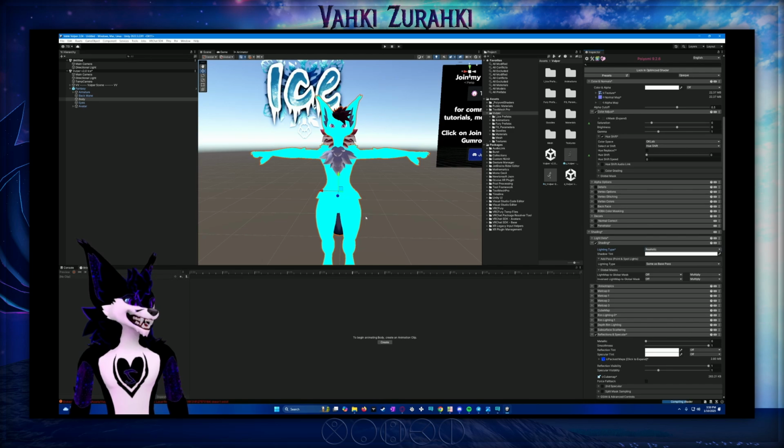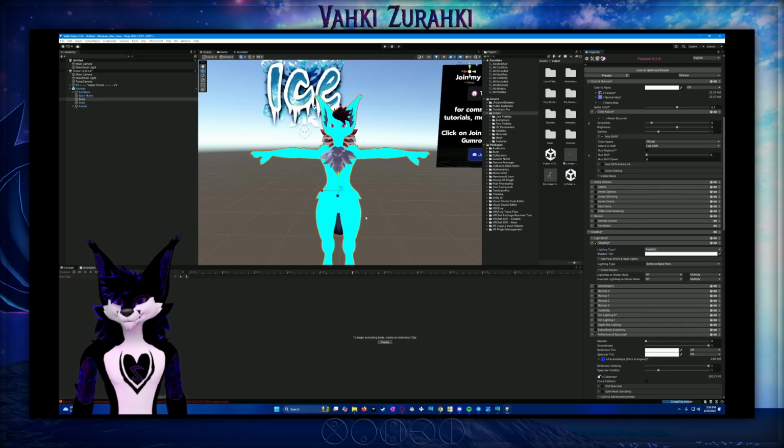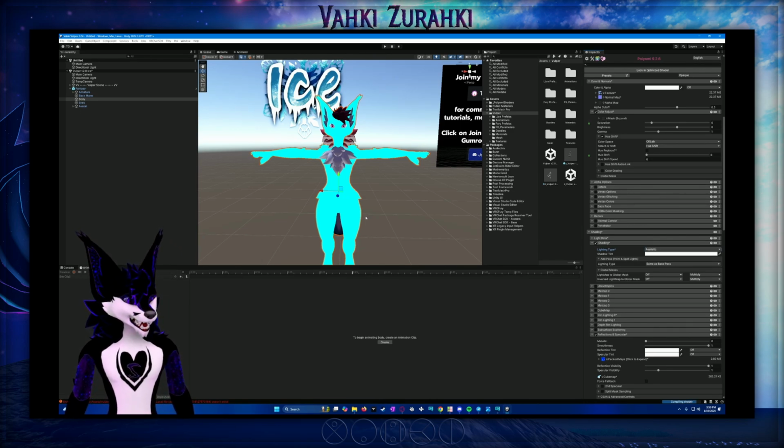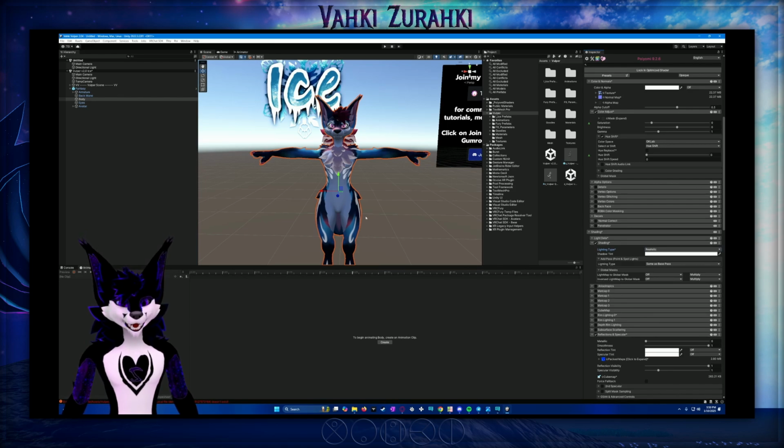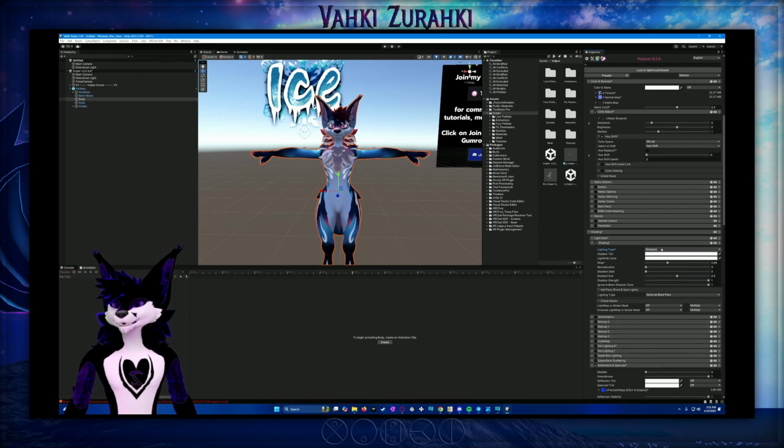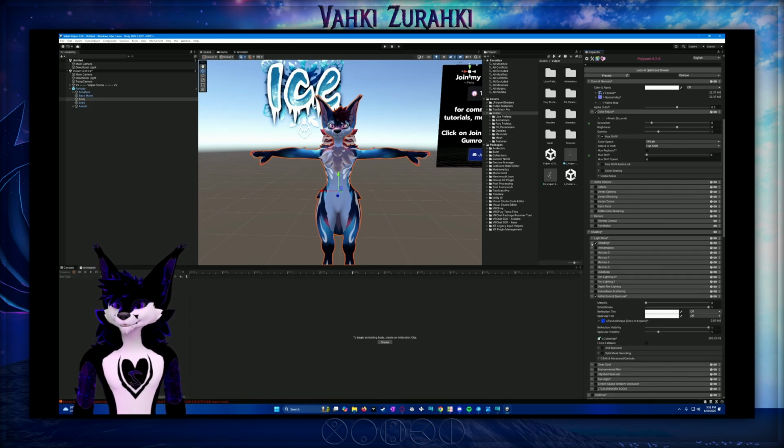Realistic is really, really aggressive with its shadows, which is something I don't recommend. You could play with it and you might get really good results. In Unity, it looks fine, but when you upload it in VRChat, depending on the world lighting of the world that you're in, oftentimes you will become nearly pitch black. But again, we're going to use the wrap settings that I like to use.